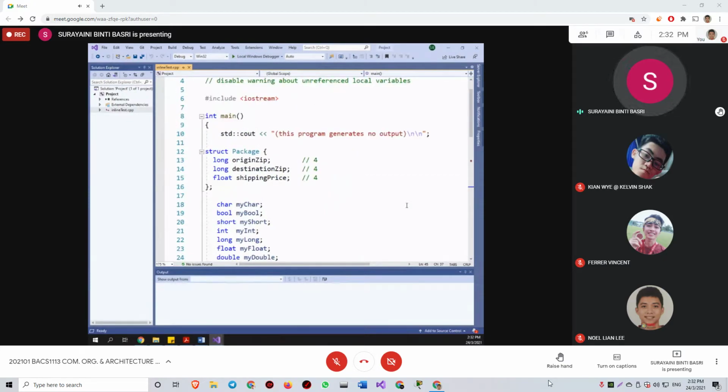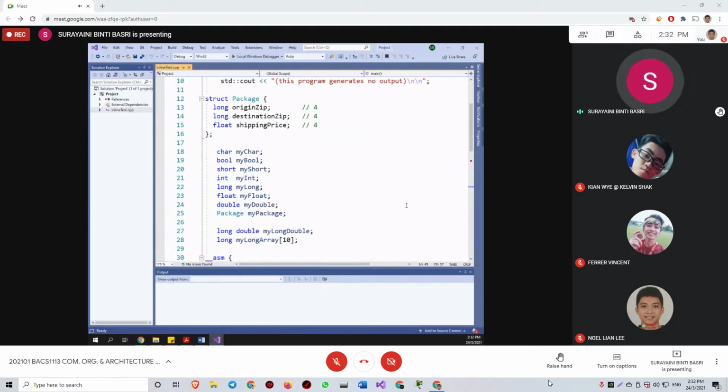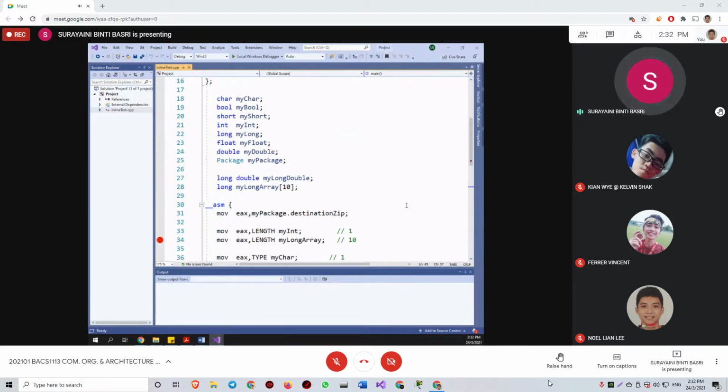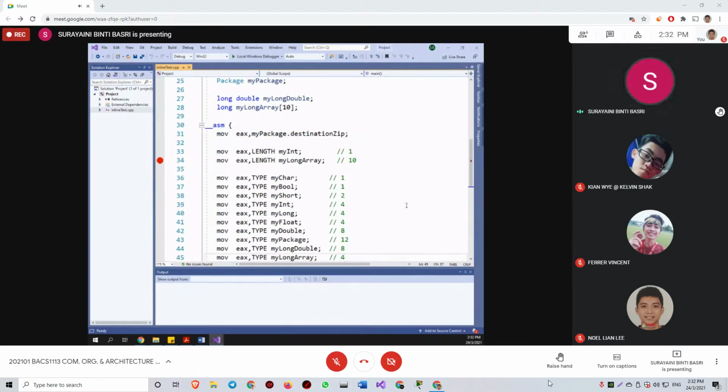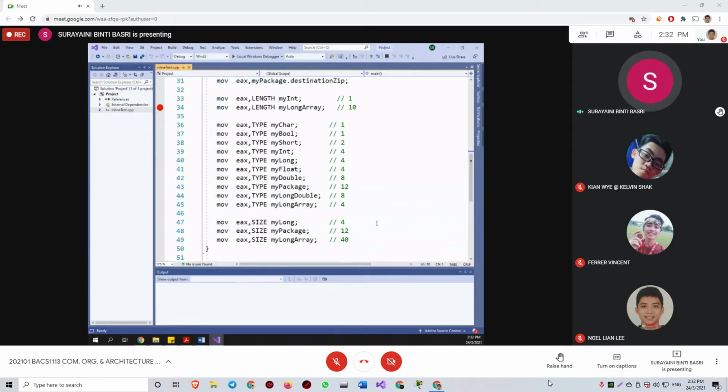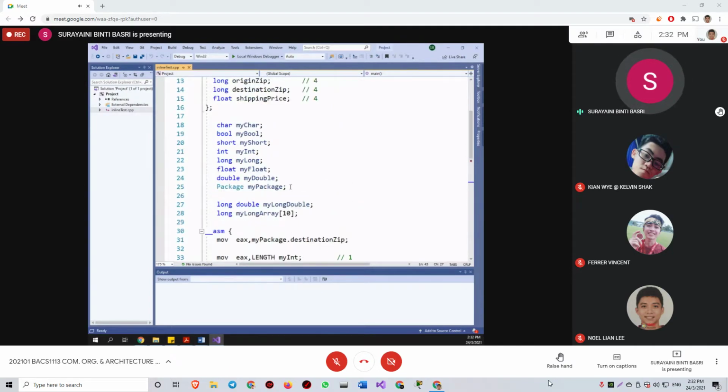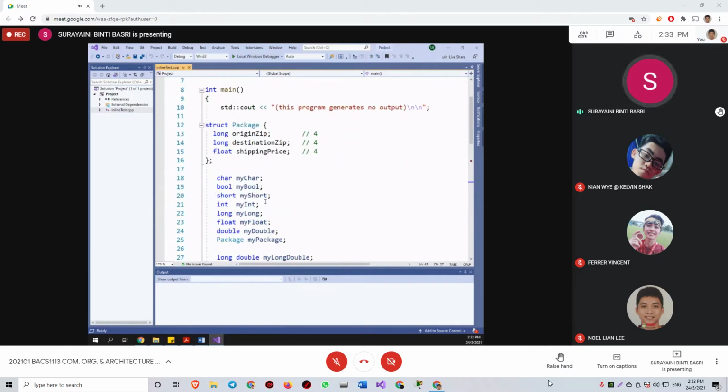It just shows what items we can call or use inside the assembly code block. Like I said just now, we can use size, we can use type, we can call any function or procedure that is outside of the ASM blocks. We can also call the instance of an object.